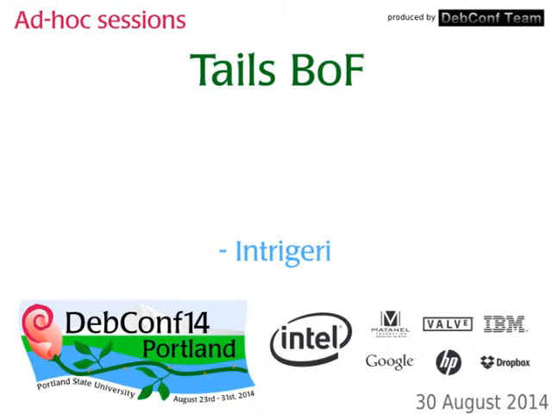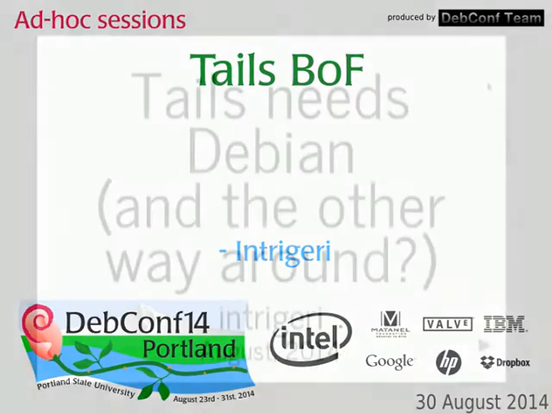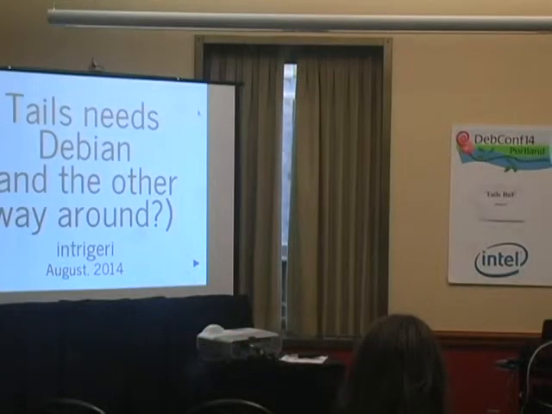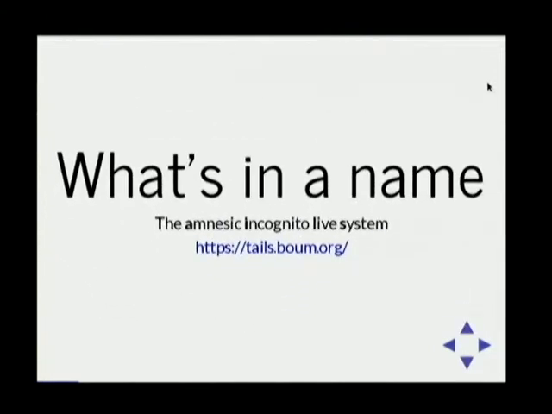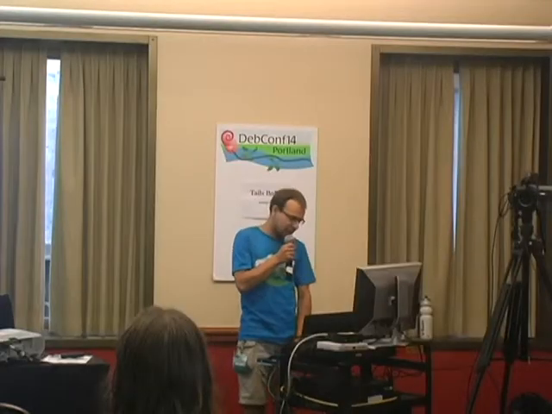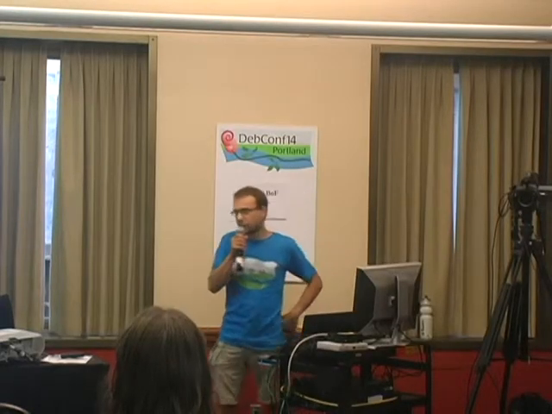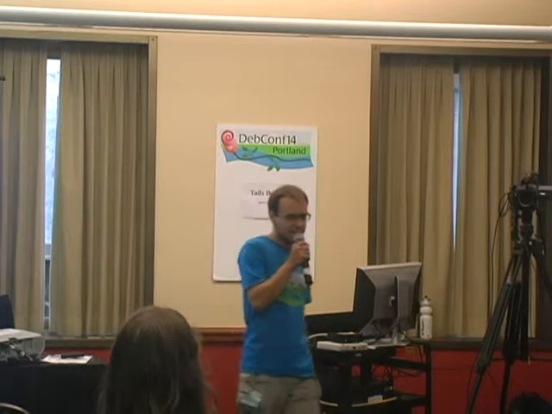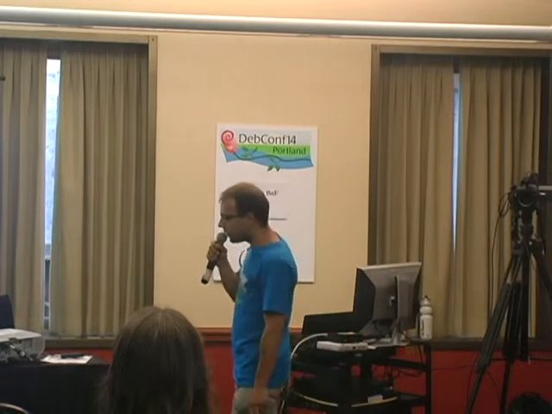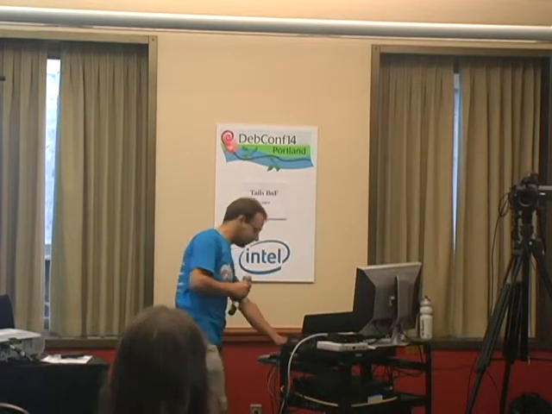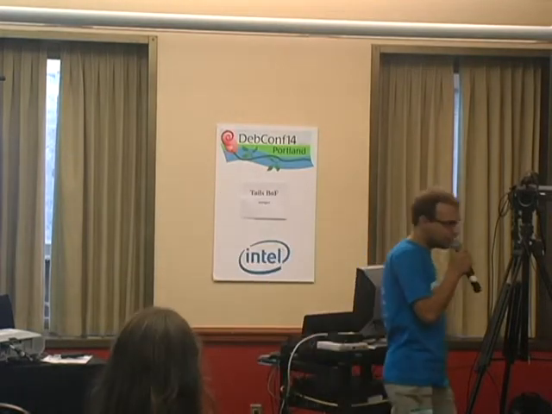It can be useful to give you some insight into what Tails is and where the project is at right now, and how we see our relationship with upstream and especially with Debian. So, what's Tails? Tails is the Amnesic Incognito Live System. It's a live operating system. You can boot it on almost any x86 computer, from DVD, USB sticks, SD cards, and it's based on Debian. Its main goals are to preserve its users' anonymity and privacy.